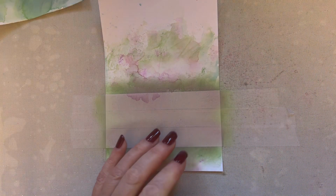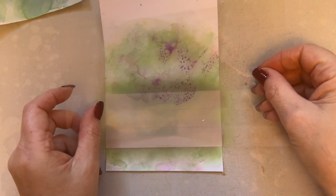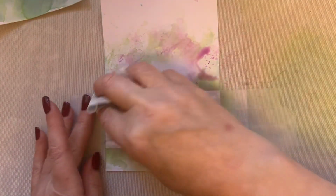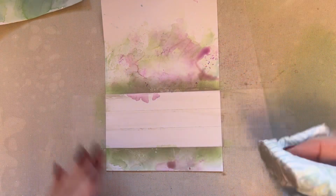So then what I'm going to do is go back. This is dangerous with the acetate, is to go back with the wilted violet now, add a little bit to my acetate, and then I'm going to spritz that with water and then just add a little bit more of that wilted violet. Now you've got to be careful. You know, you're working with your colours and you don't want to muddy them.